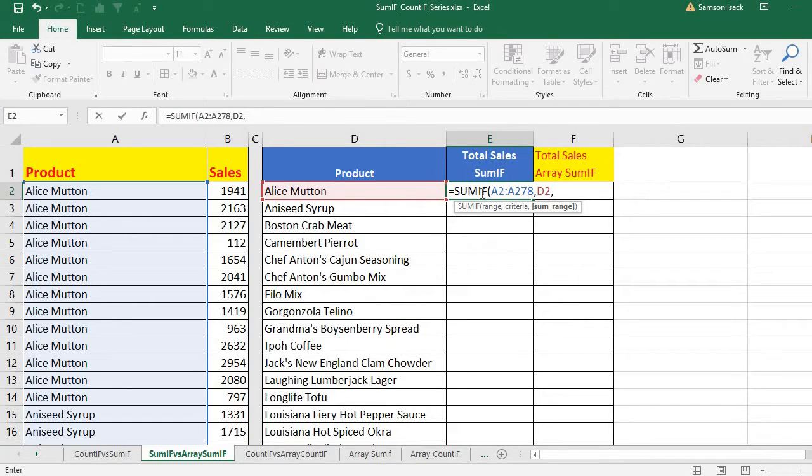Then what is the sum range? If this condition is satisfied, in what column am I going to do the sum? That column is the sum range, which is nothing but the sales.